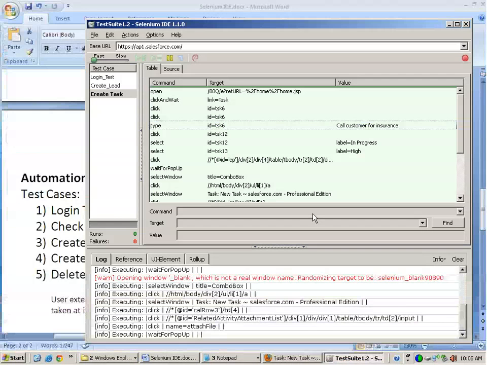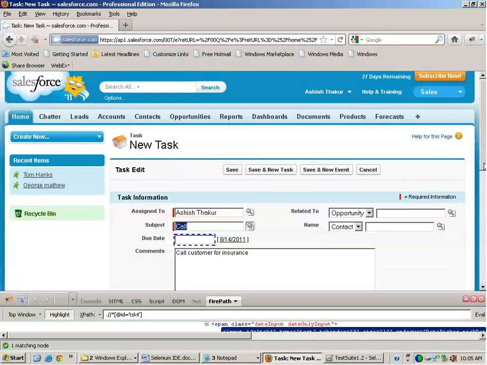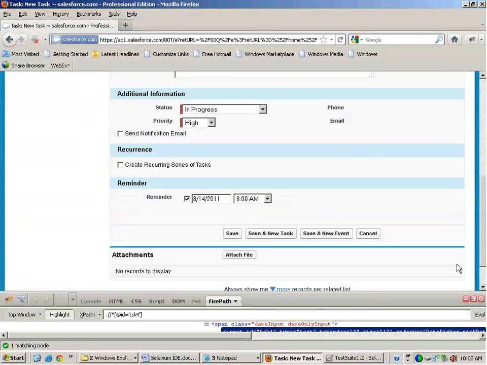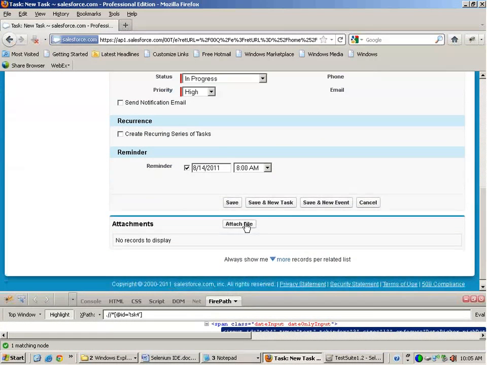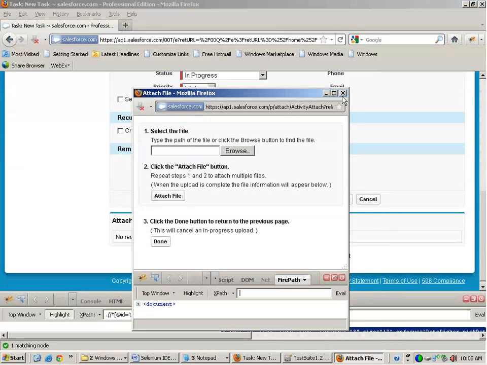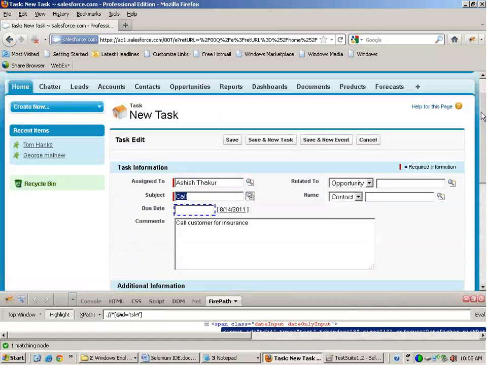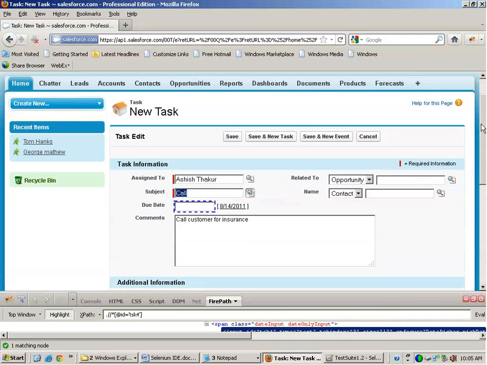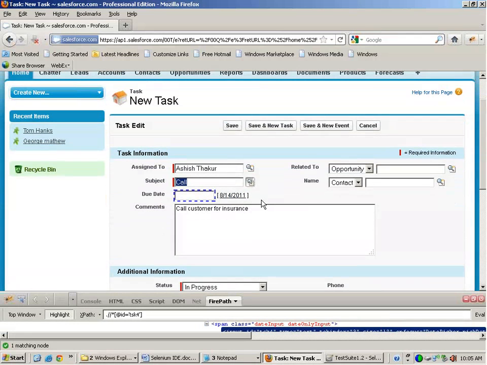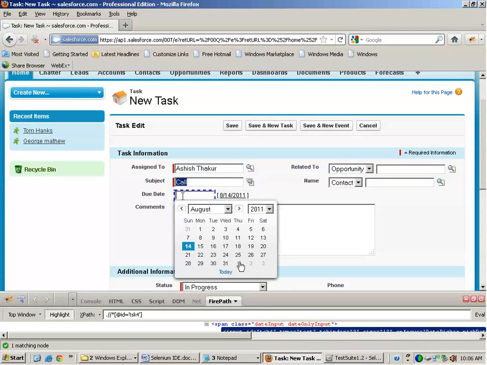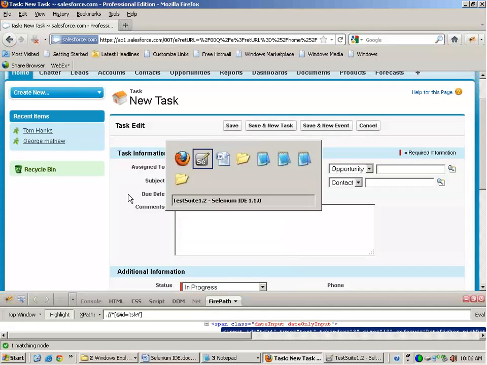So fine, till now we have developed this create task test case in which we have selected the subject to a pop-up and we have attached the file also with the help of pop-up. In this pop-up we attached the file, right? The problem which we were facing was that this date was not getting entered. Okay, so maybe I need to click on this edit box first and then select the date on the basis of XPath of the date.